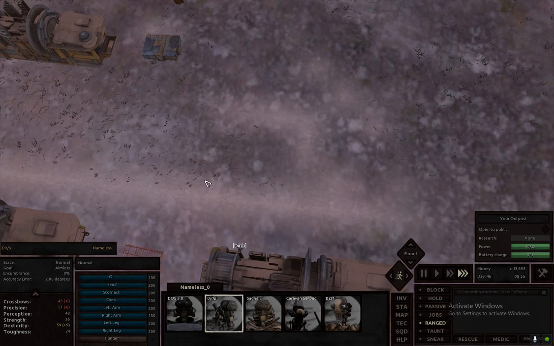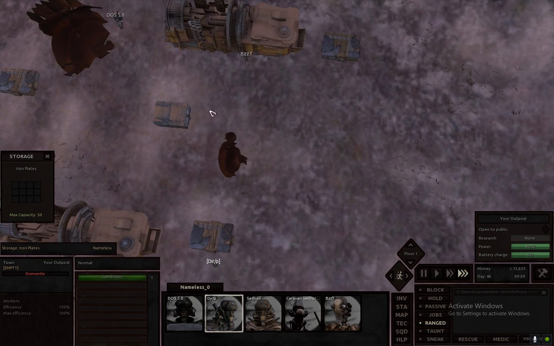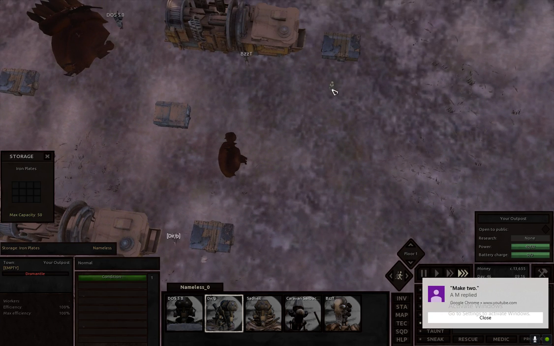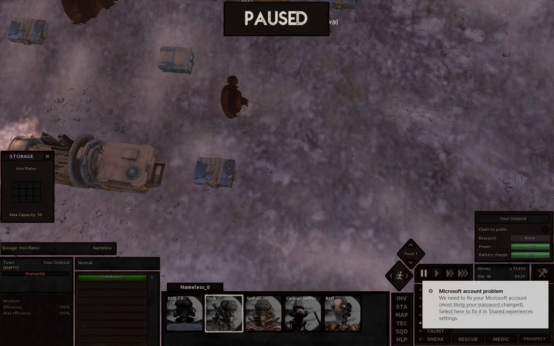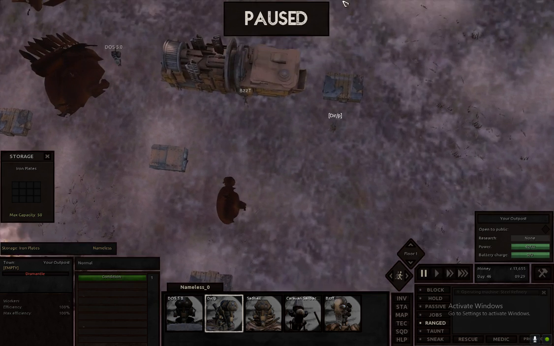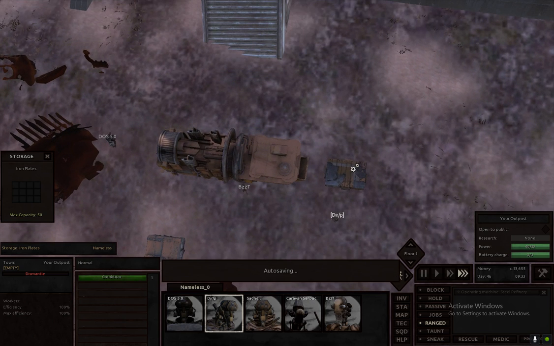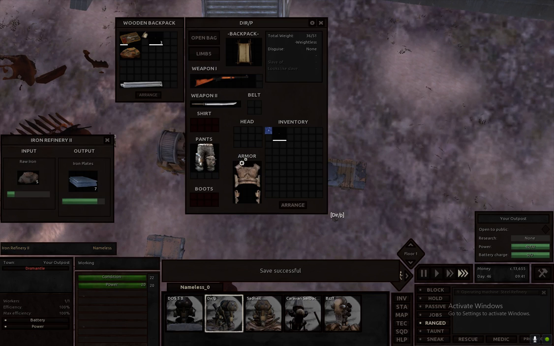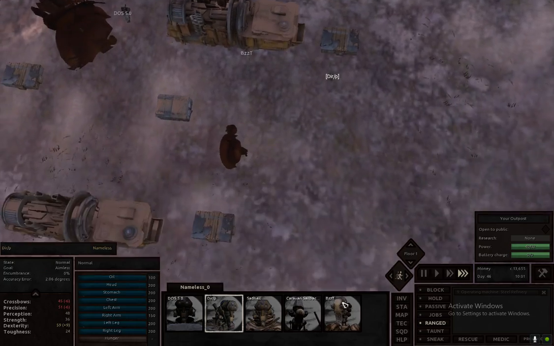So turn off jobs for Derp. Run over here. Seriously? All the time when I'm recording. Sorry about that, people. Where are my iron plates? There, now I've got plenty of iron plates. You two, keep working.